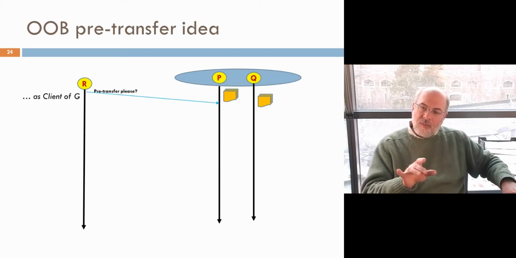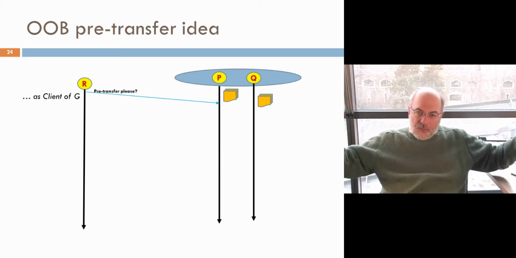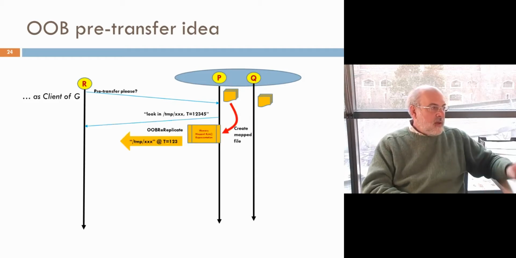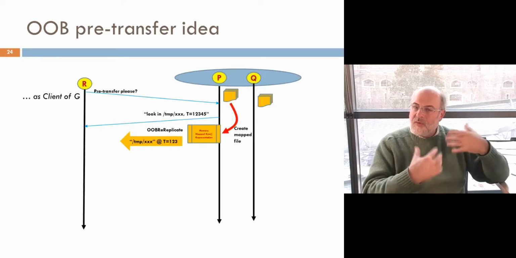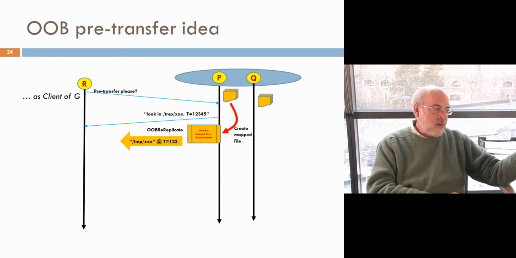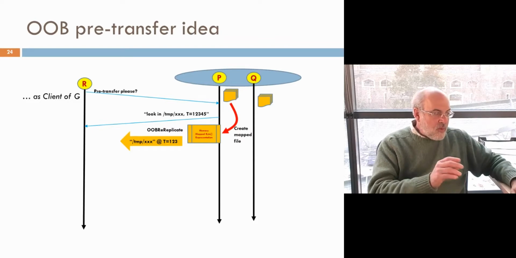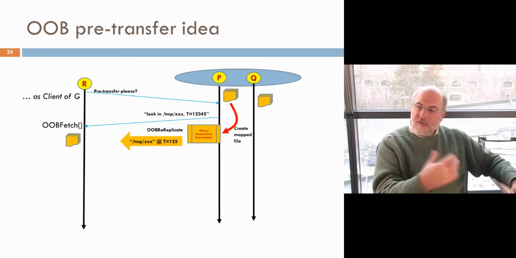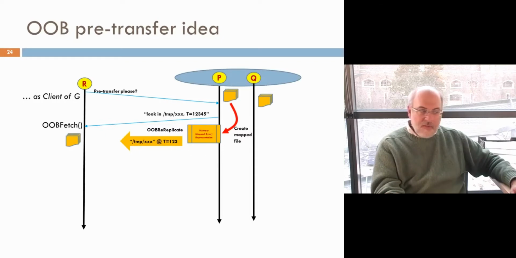Now there's a second group not shown, some form of helper group in which we can do OOB transfers. R is in that helper group. It didn't have any state really, but it was just used for the purpose of OOB re-replicates. And so now P is able to do an OOB re-replicate, and it's transferring this gigantic piece of state at time 1, 2, 3. Now meanwhile, updates are still happening in the main group. Eventually the transfer has finished, the OOB fetch is done.